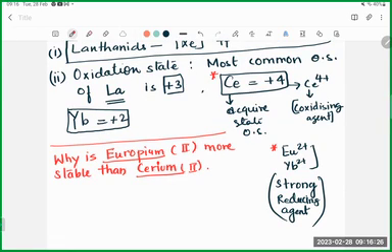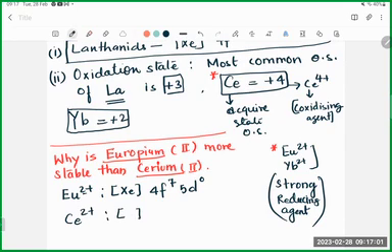Okay, so we can have this reason now. Electronic configuration. I will write the electronic configuration that will help you to know this. So electronic configuration of europium 2 plus, right? It will be xenon 4f7 and then 5d0 and 4s, because it has gone out, so that is also 0, so we'll not write. Okay, that is fine if we don't write, because this electron has gone out. Then if I write the electronic configuration of cerium 2 plus, so xenon, 4f1 and 5d1. Okay, so this is the configuration.